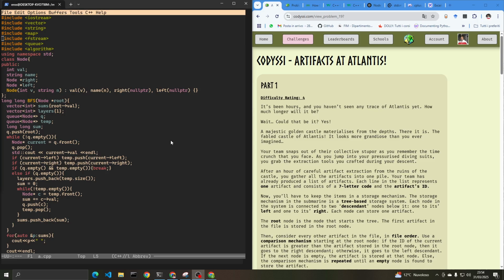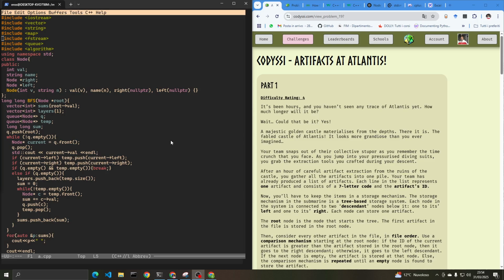Today I recorded this. I didn't record the live solution as it took me longer than usual because I wanted to revise a little bit of C++. So today I present you a C++ solution. If you're interested, you find the code in the GitHub repo.